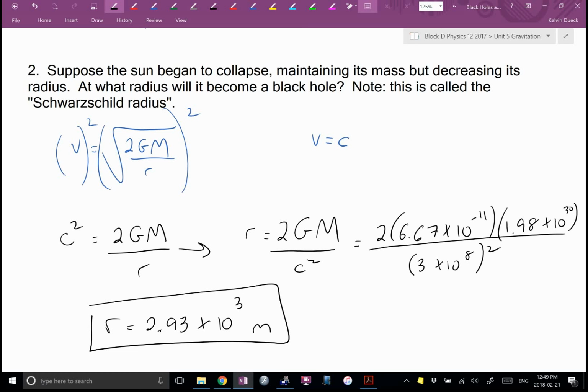In fact, you know what? How many fingers am I holding up? 4. I'm probably going to make 4 versions of the test. I'll bet you one of them will give you the altitude, find the other 3. One of them will give you the period, find the other 3. One of them will give you the radius, find the other 3. One of them will give you whatever the last one, orbital speed, find the other 3.